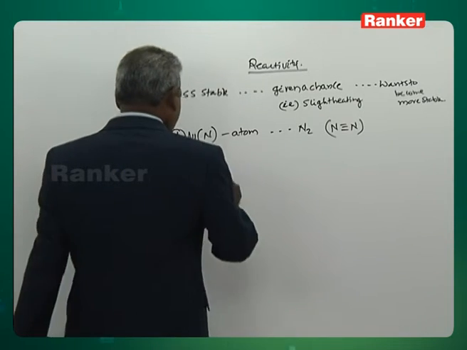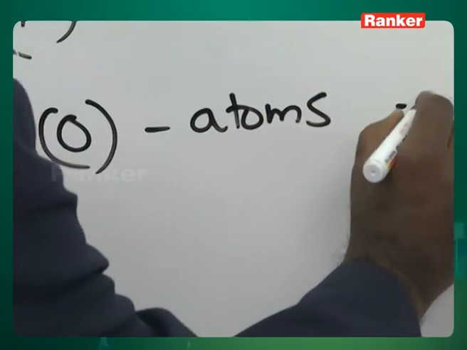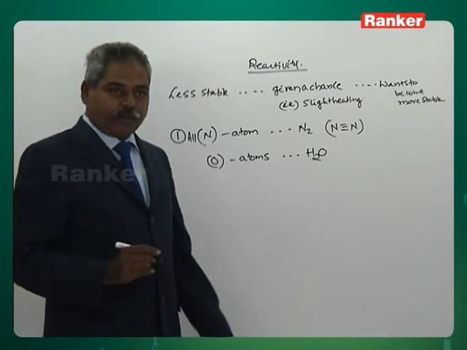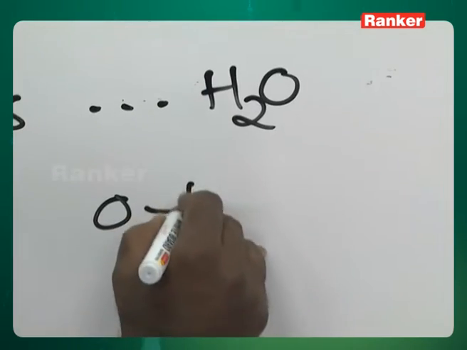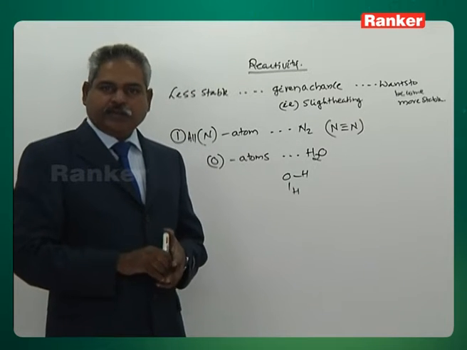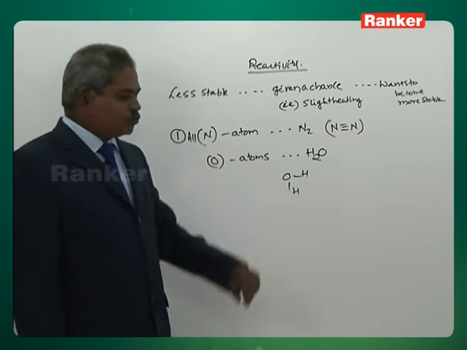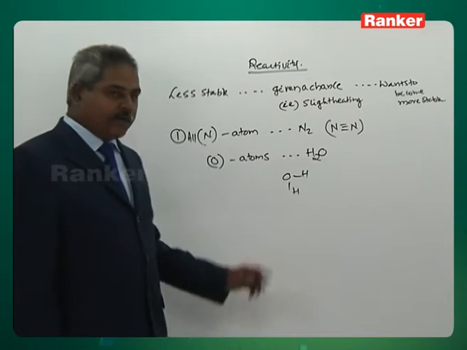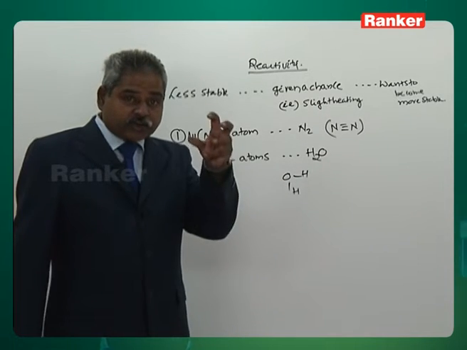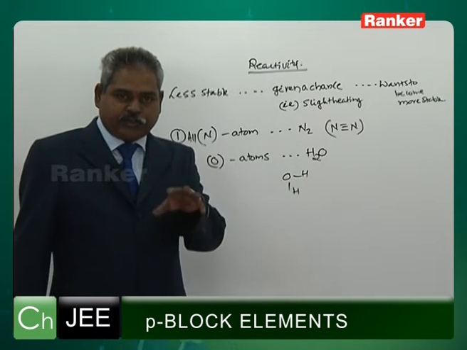And the second point: all oxygen atoms want to become H2O. Once again, what is the reason? Here the OH bond is the second strongest bond, of course a covalent bond. We can never compare the strengths of ionic bonds, which are electrostatic attractions that depend on so many factors. So the less said about the stability of ionic compounds, the better. So we focus on the second strongest, almost covalent bond. I may be overgeneralizing, but that is enough for you at your level.